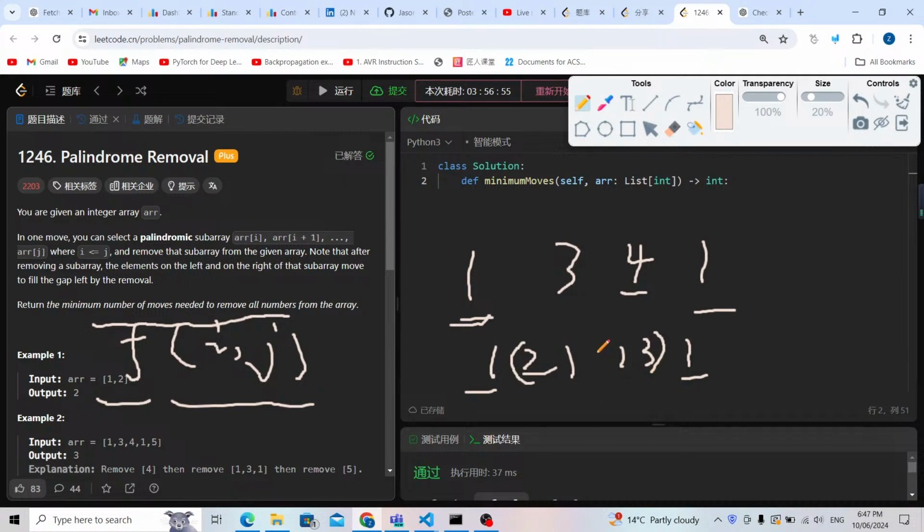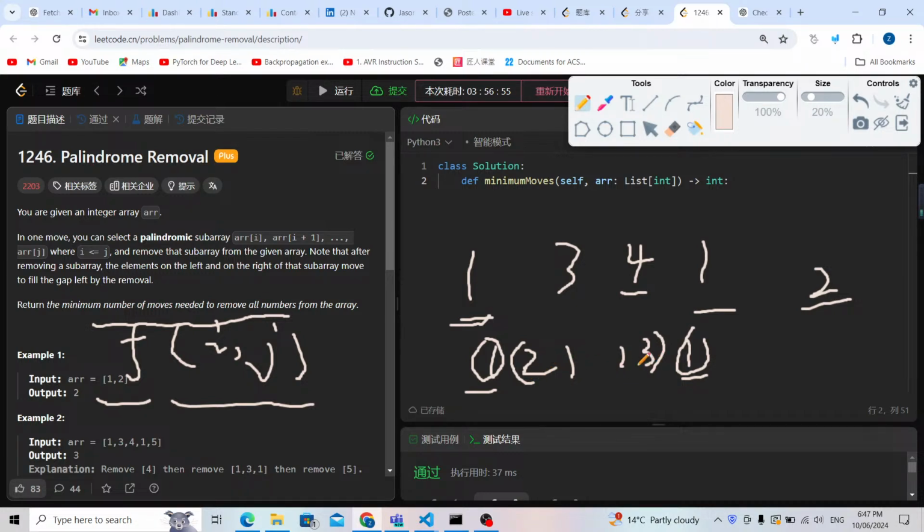Currently we are going to remove this part, but they are not equal. But how should we solve the not-equal problem? We should know that 1, 2, 1 is one part, and 1, 3, 1 is another part. So in total, it's going to be 2 removals. But if we solve it from the left end and the right end, we can remove this one and this one, it is okay, but we didn't count it. Now we come to the problem with 2 and 3.